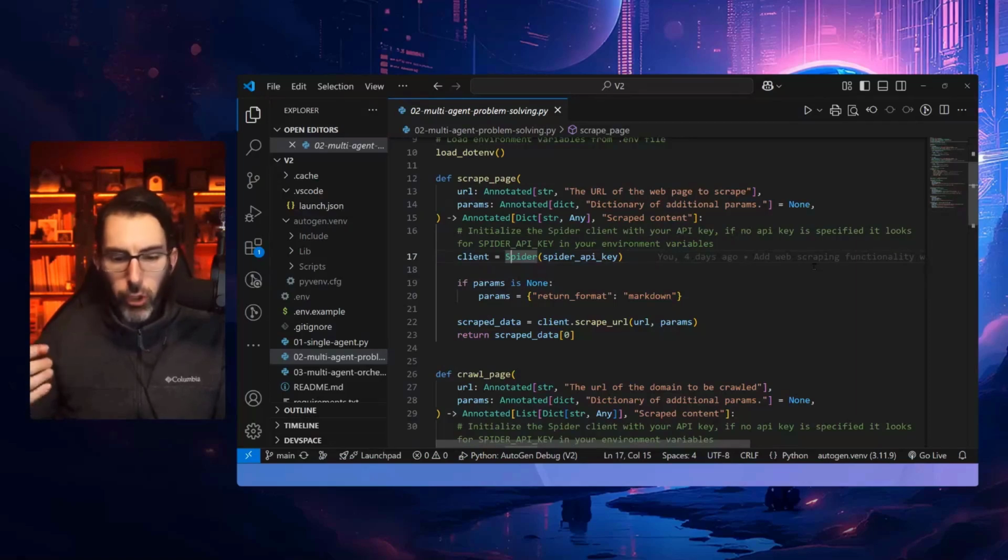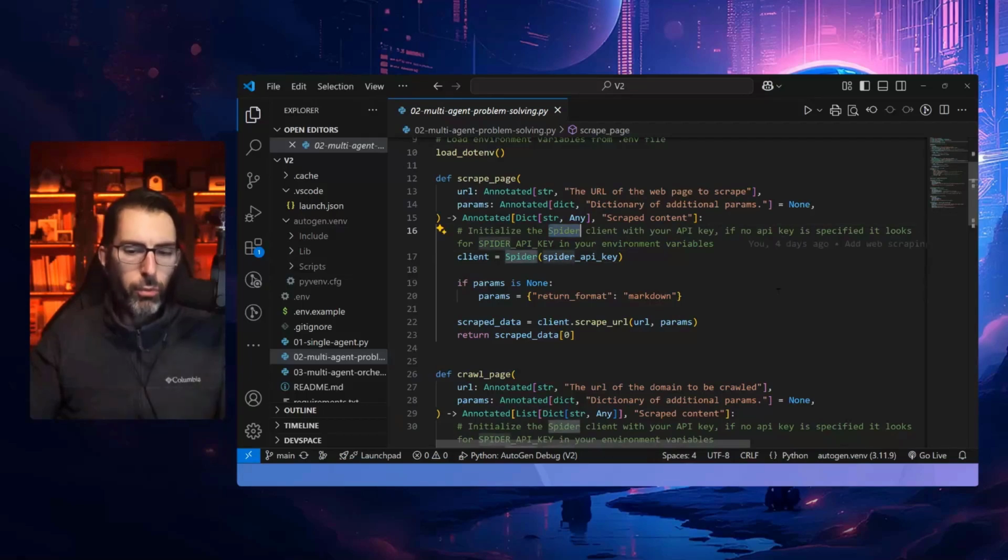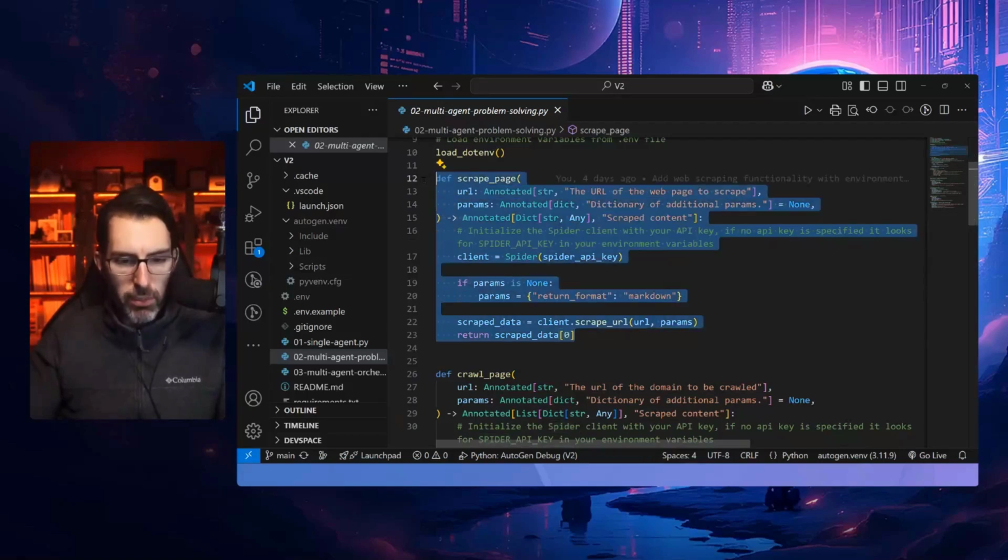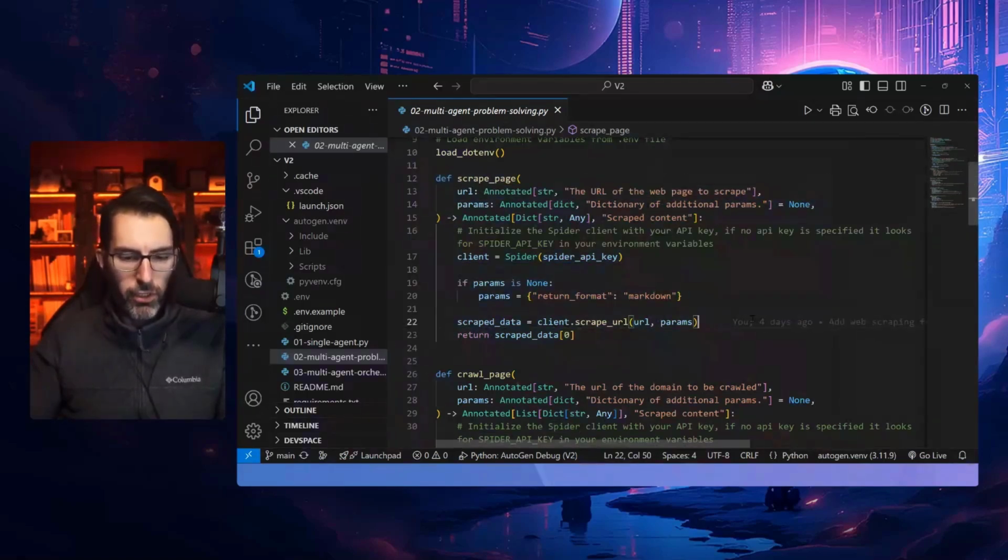So you can implement this with your own implementation as well if you want to. In this case, just to keep things simple, I simply brought up a third-party service that actually does that through a REST API, and I wrapped that REST API with a function.